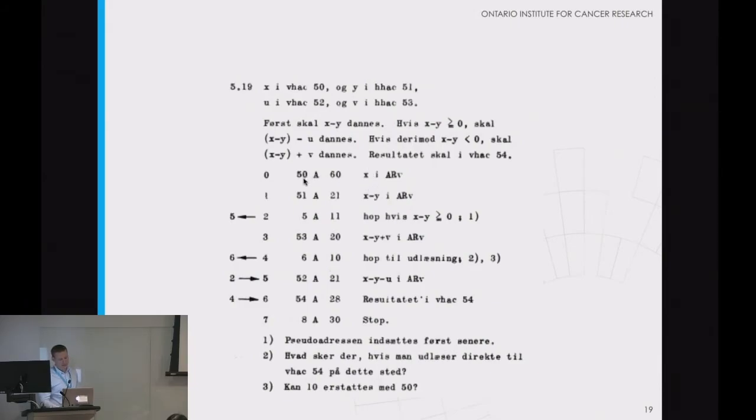So it starts by zeroing the accumulator register and storing the value of x in it. Then it uses the left version of subtract to subtract y from x. And then this is a jump instruction. So it says go to 5 if the accumulator register is greater or equal to 0, which contains x minus y. So if this is true, it will jump to 5. If not, it will continue to the next line, which is add v to the content of the accumulator register. So you get x minus y plus v. And then the next instruction is an unconditional jump saying no matter what, just go to 6.